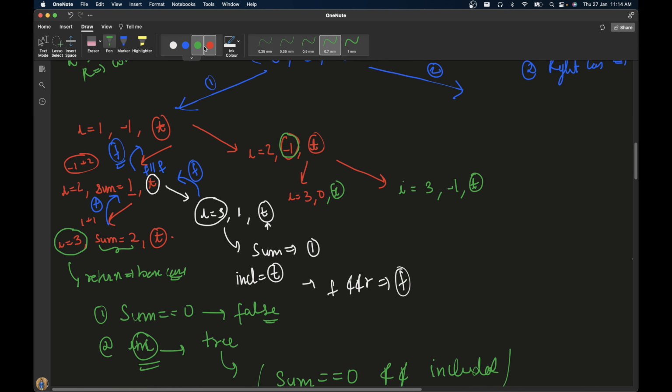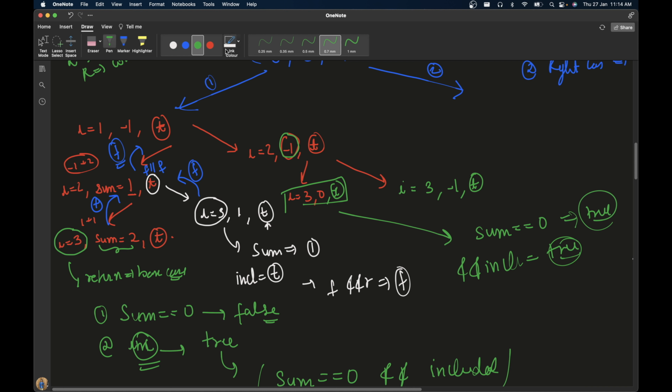If we see here, the value of sum is equal to 0, so we will return true, and included also has the value true. So for the first time, we will return true from here. And we will return false from here, because the sum is -1 and this is true, so false and true is equal to false, by the and operator.